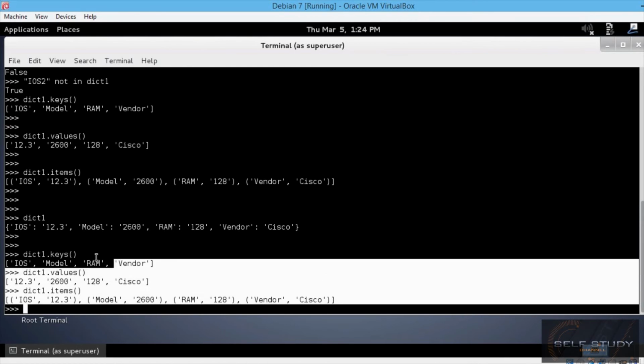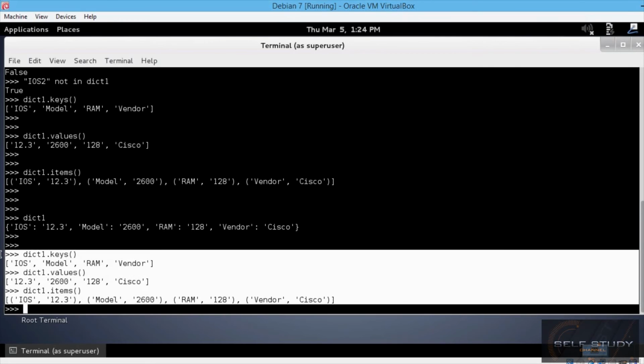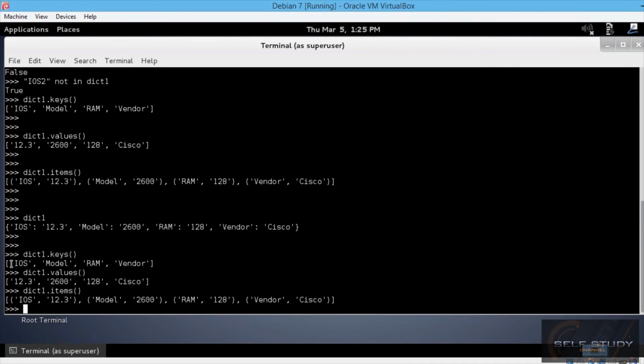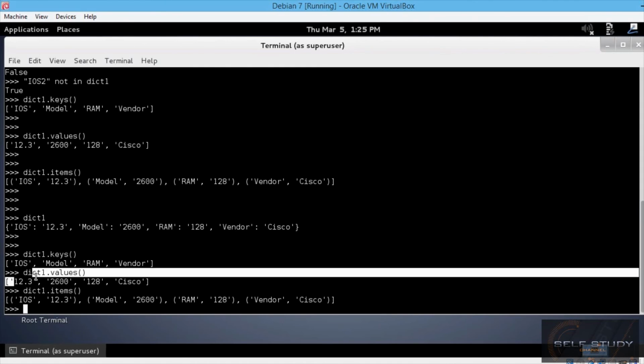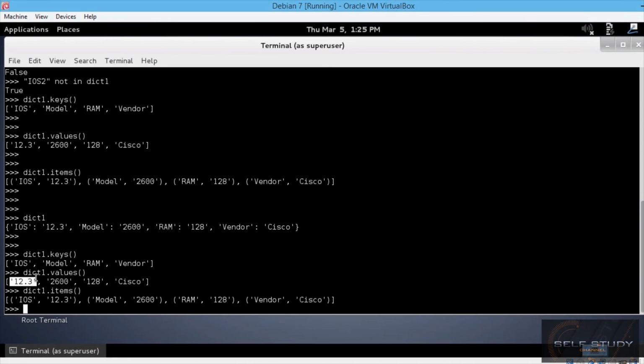From these three methods we applied on dictionary dict1, we can see that Python indeed keeps track of this index and this order in which you can access elements in the dictionary. Okay, I think this should cover most of what you need on dictionaries to get things going.